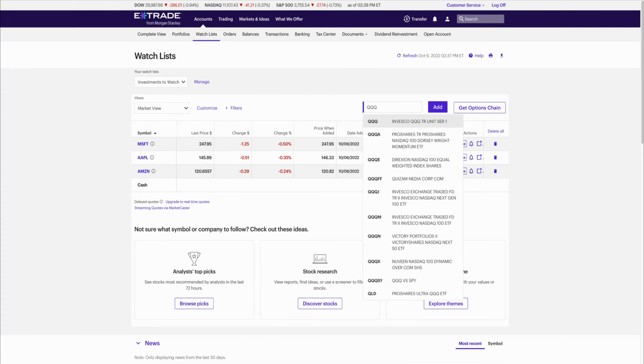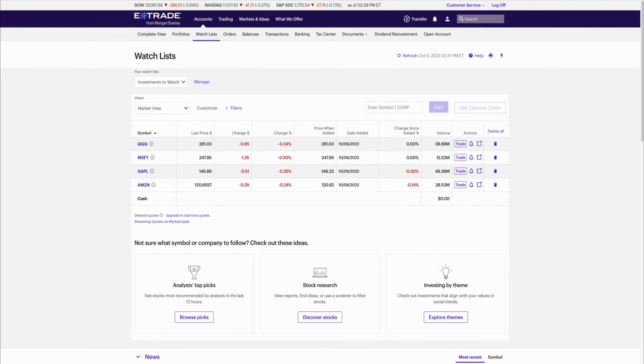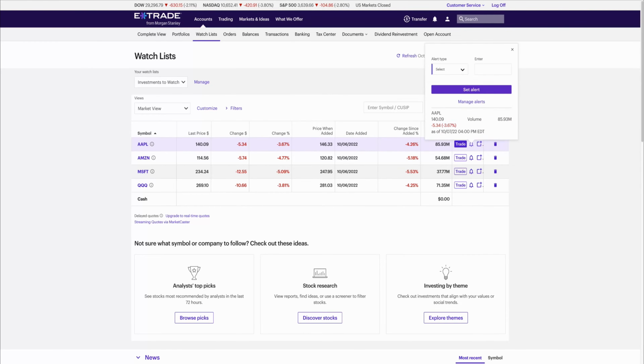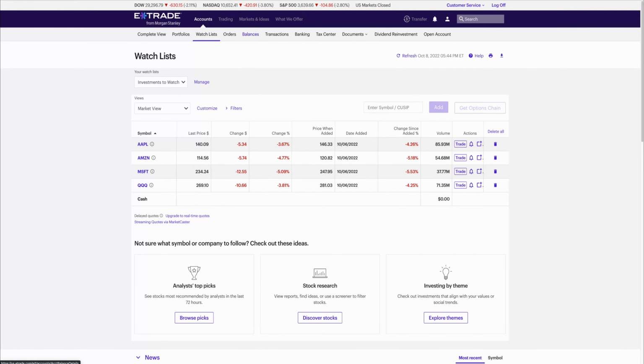Easy, right? Once you have your account fully verified and funded, you will be able to place trades from here or set alerts. I will explain on the trading tab how to place orders, so let's have a look at how to add alerts. In Apple stock, click the bell icon. Select an alert type. I will do a high price target at 148 and click set alert. Done. Orders, balances, transactions are self-explanatory and they do not provide any additional insight to this walkthrough.